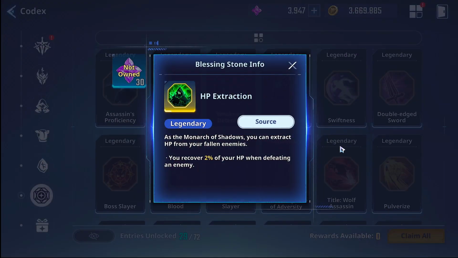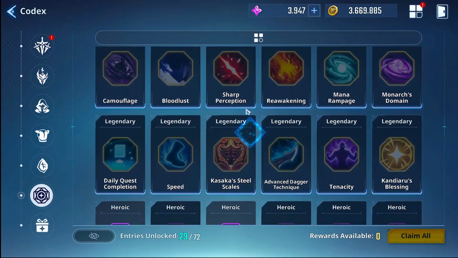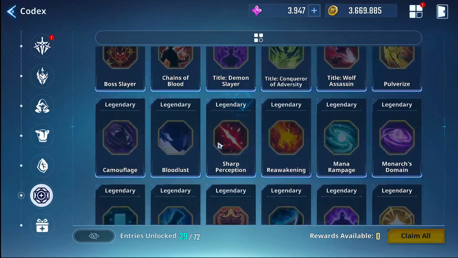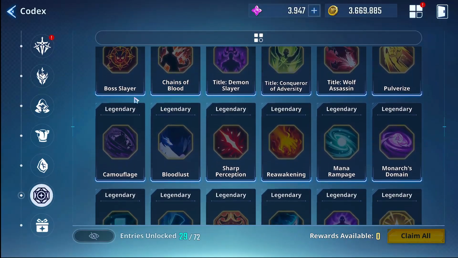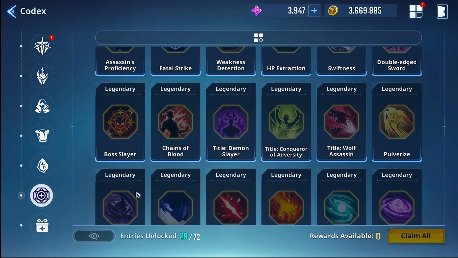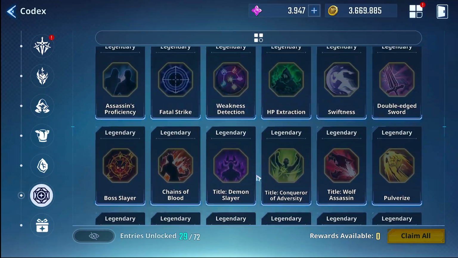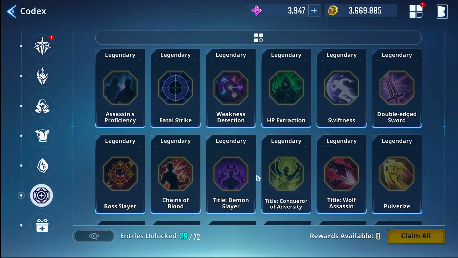HP Extraction. When you defeat an opponent, you recover 2% of your HP. Combos really well with stuff like Conquer of Adversity to heal you back up so you can take more hits. Combos well in any kind of set, I guess, if you need to heal just a little bit. But like I've mentioned earlier with some of the defense ones, at that point, I'd rather just run Daily Quest. I'm not lying to you. With pretty much any defensive set, I'd probably just rather run Daily Quest. We're going to cover a couple more of them really soon here.